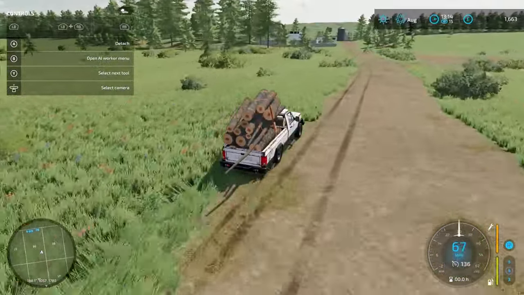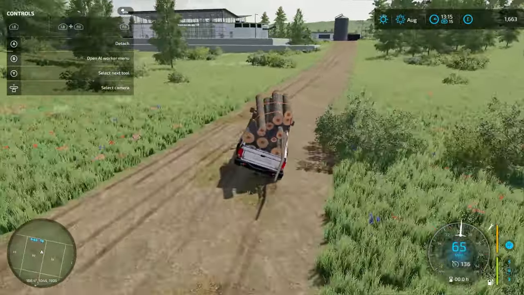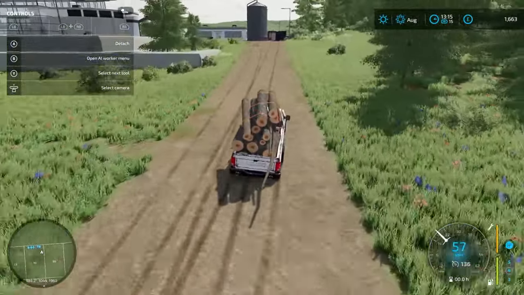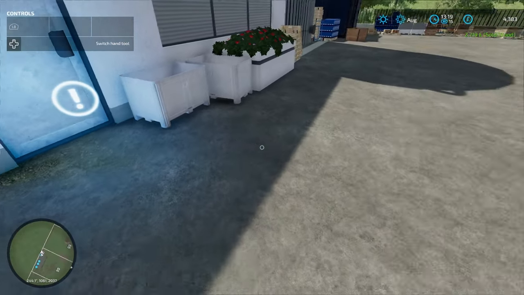65 mile an hour with nearly 3 tons on the back of our truck. Oh, let's slow down. Whoa! That was scary. Let's see how much this load will give us.